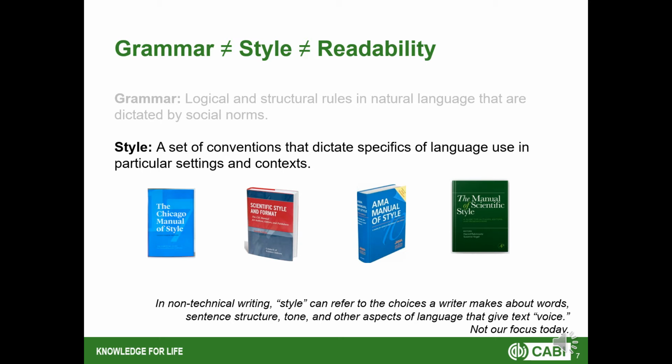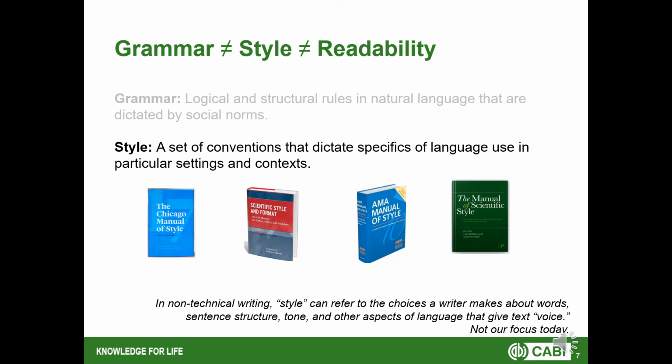Style is also a set of social conventions that dictate specifics of language use in particular settings and contexts. So here you see the covers of several well-known style manuals: the Chicago Manual of Style, the Scientific Style and Format Manual put out by the Council of Science Editors, the American Medical Association Manual of Style, and the Manual of Style put out by the Associated Press.